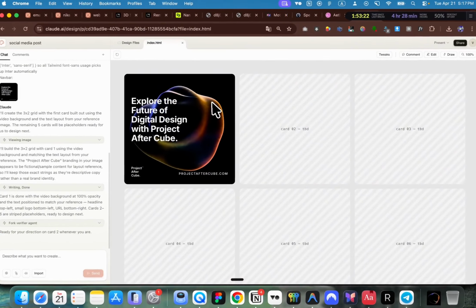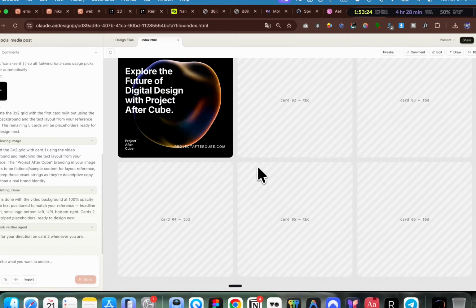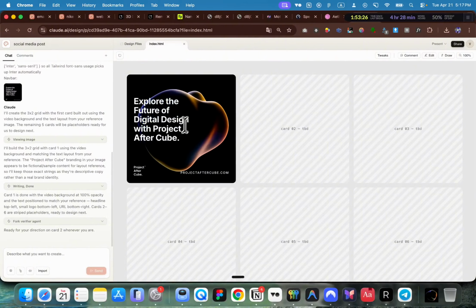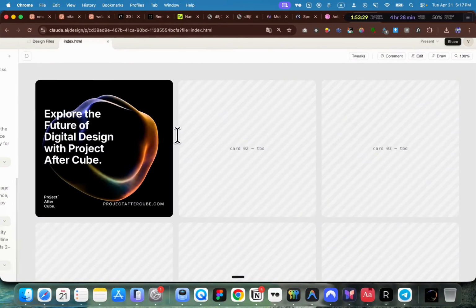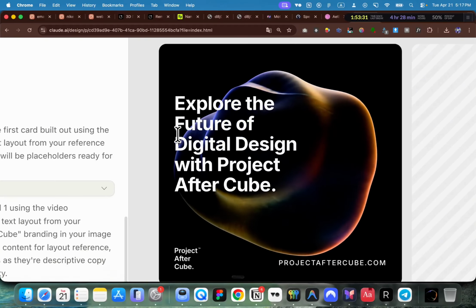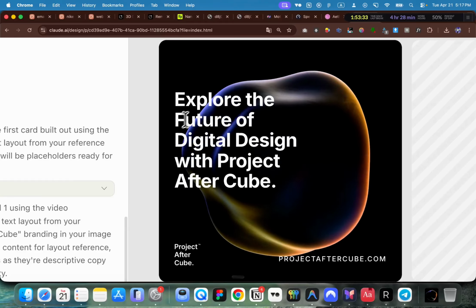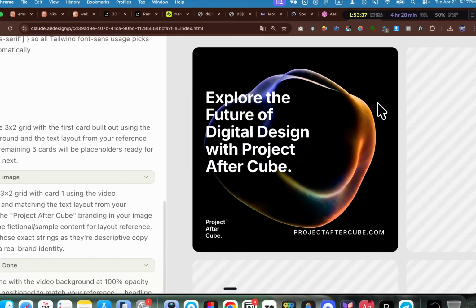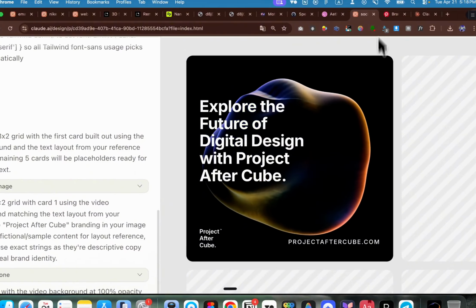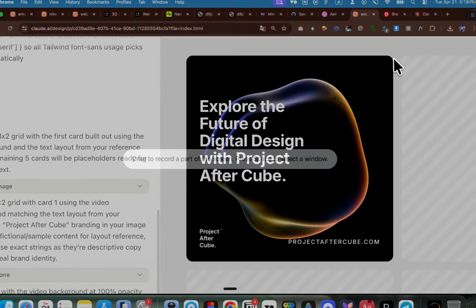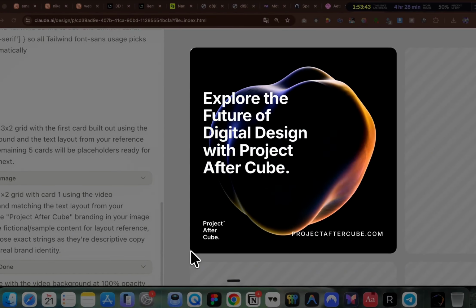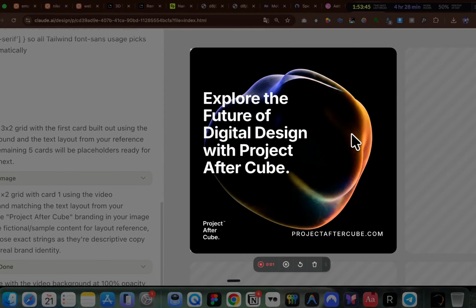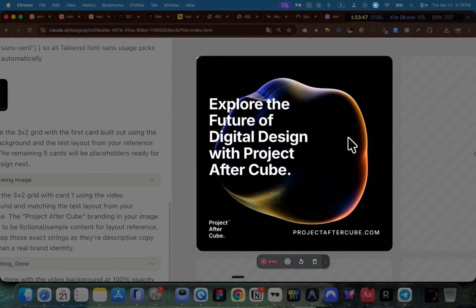And here's the result that we received. As you can see, we have a perfect grid of 6 cards, and the animation is going on. So the way you can actually post it on social media, just literally zoom in. It will not lose any quality because this is all vector, except the video, of course. And just record your screen as I showed you in a previous option. Click on recording, just drag it over this, and then click record video. Wait a couple of seconds, for about 10 seconds.